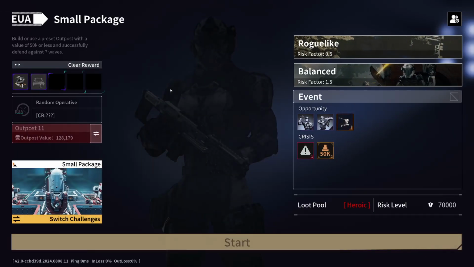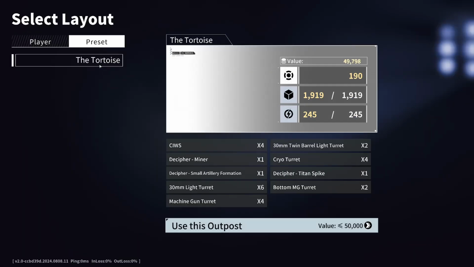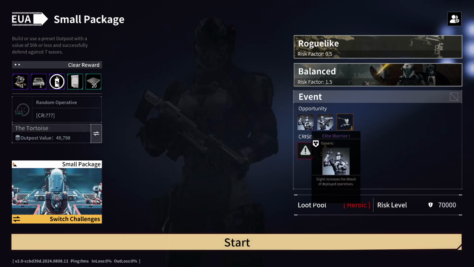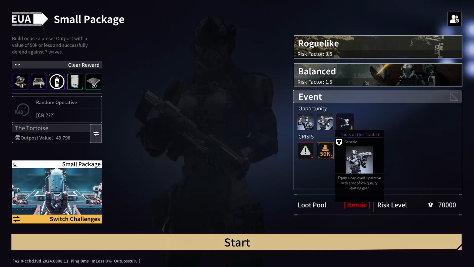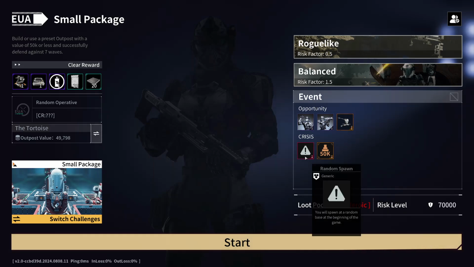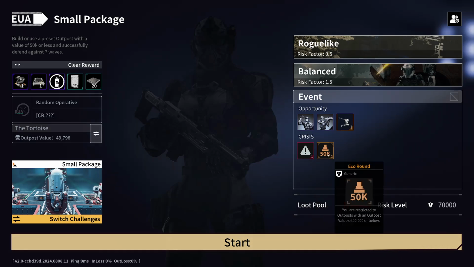Right. A maximum of 50k for the outpost. We'll probably want to use this one. We have slightly increases the attack of deployed operatives. Equip them with a low quality starting gear. We can build artillery after each wave, so we can just have as much artillery as we like. Really, you'll spawn at a random base at the beginning of the game. Okay, interesting. Right, let's give it a look.